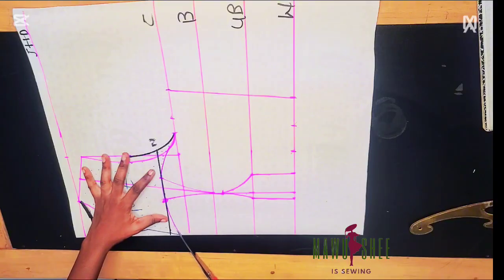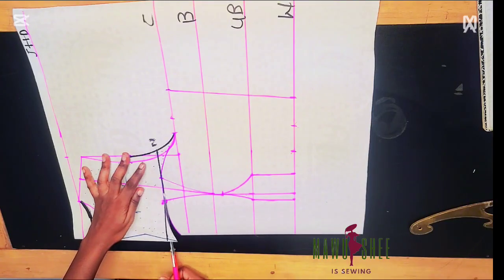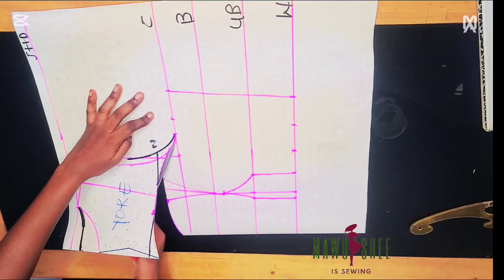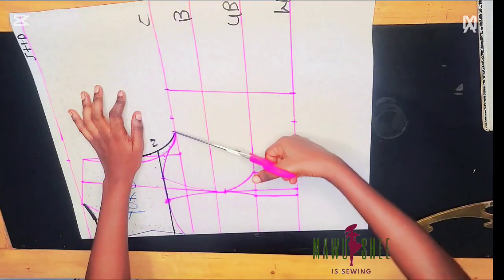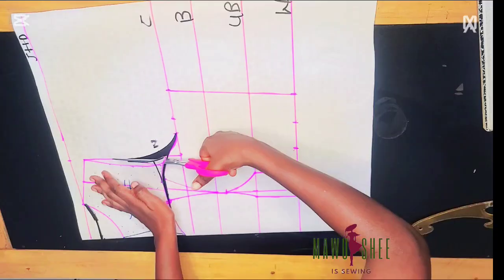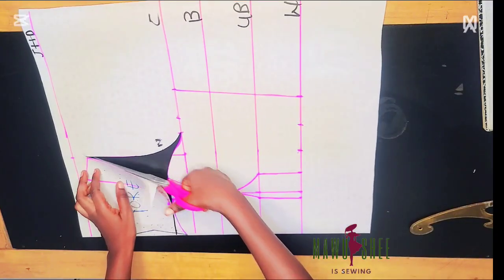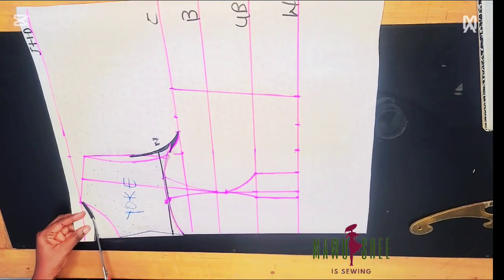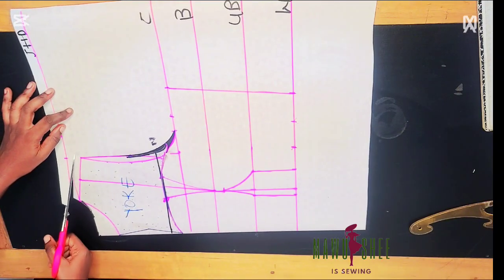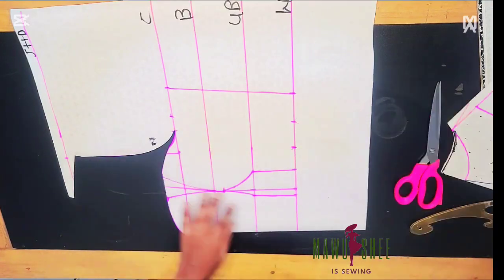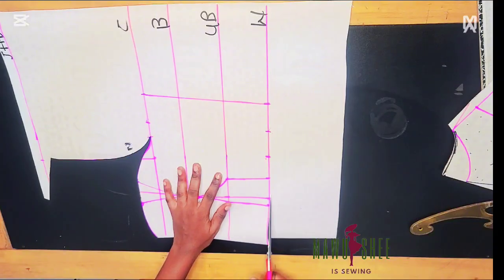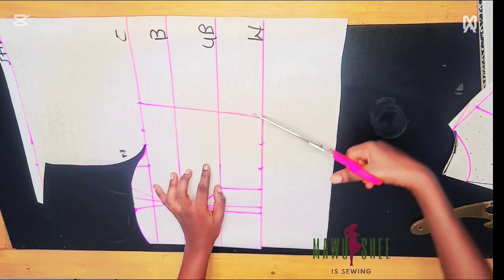Okay, and so what you're going to do is you're going to cut out. Please watch closely the areas that I'm cutting out. Cut the back armhole curve together with the yoke. Okay, it's very important. And then don't cut the front neckline, cut the back. I added ½ inch for shoulder joining. Okay, be sure to also add ½ inch if you don't want your yoke to be smaller or shorter than it should be. And then you cut the rest of the bodice.